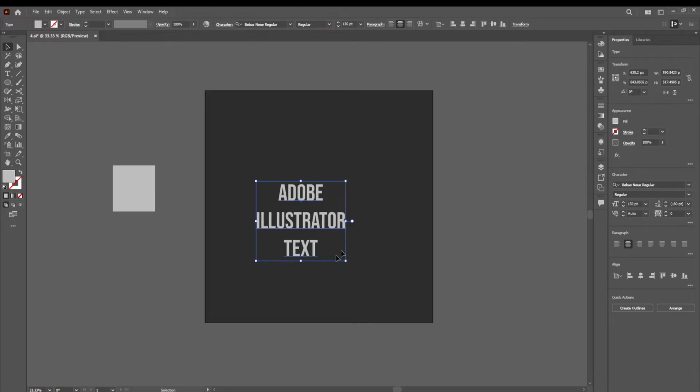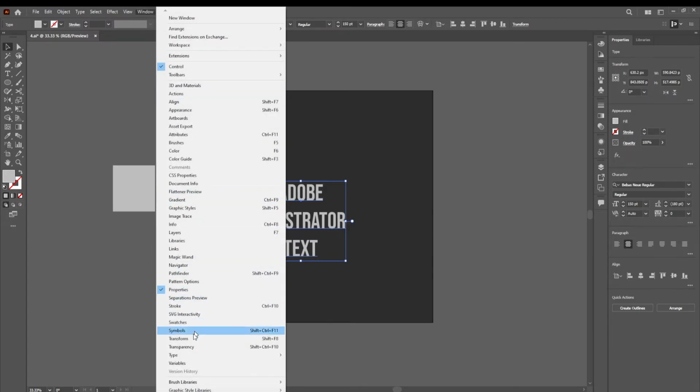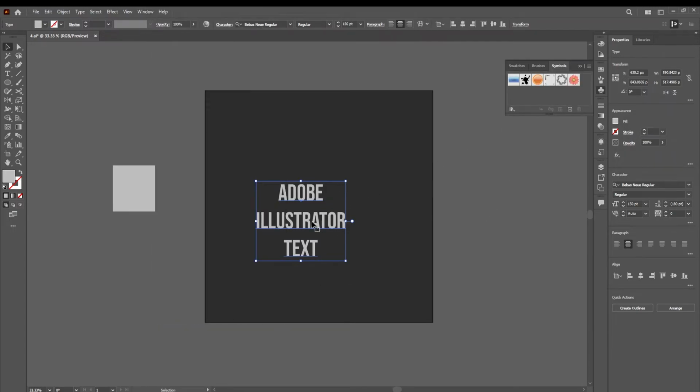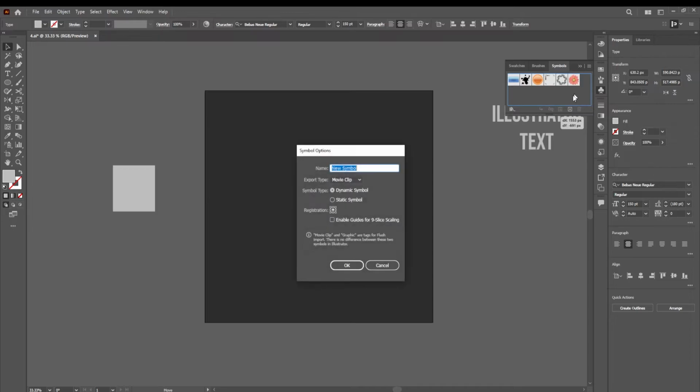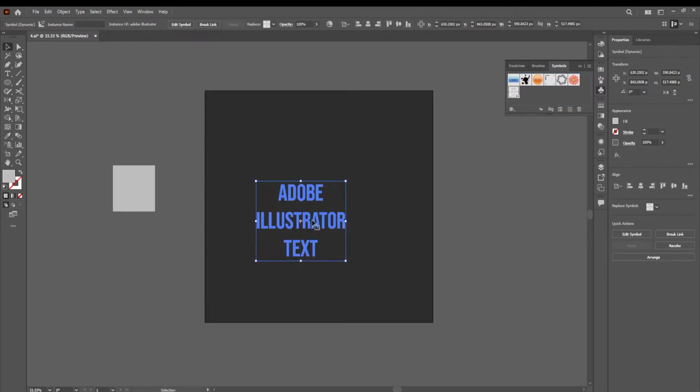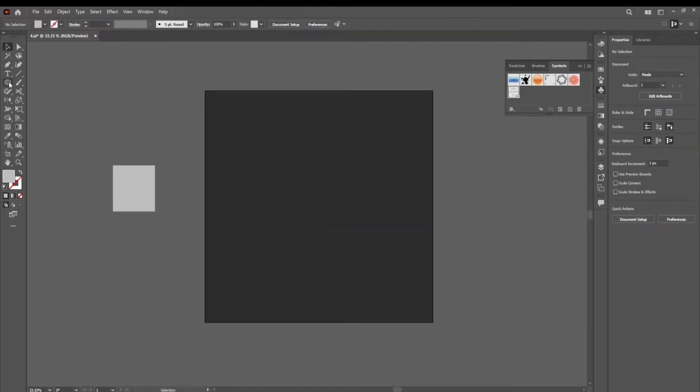And now we are going to make a symbol out of it. So while having this selected, go to Window, check Symbols, and drag this over here and give it a name. Hit OK, and we will delete this one for now.